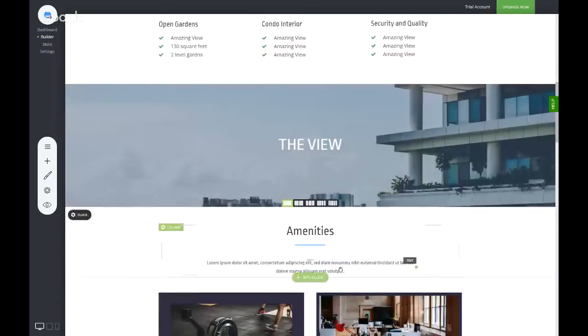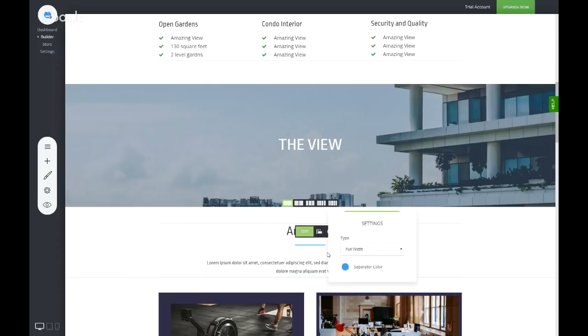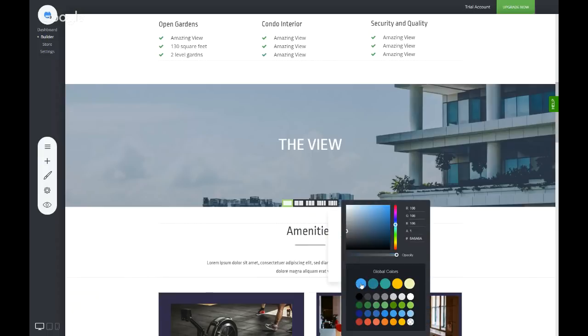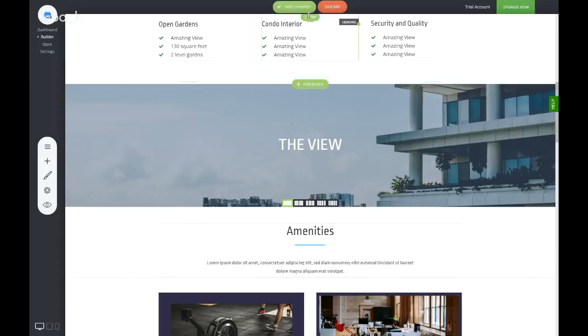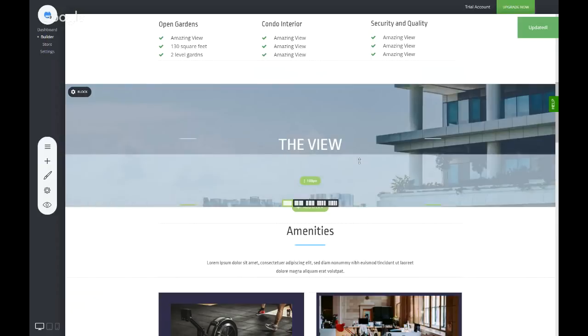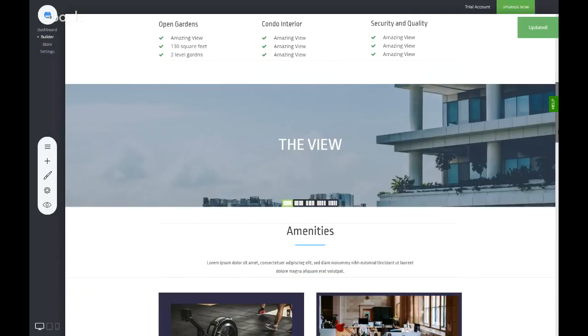Sadly, there is no way to update everywhere it has been used on the old website's creation with the global one, because it's a different way to add it at the moment. So if you want to use the global colors, sadly you have to re-add the color, and then you can globally change it again.